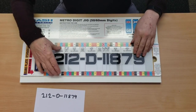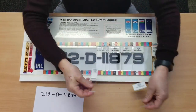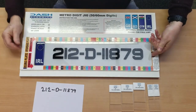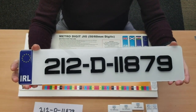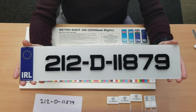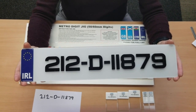Now we've completed our plate, we can remove the little spacers — pull them away very carefully. They are designed with two and a half millimeter sides to give you five millimeter spacings between your digits. Because they are very thin on the sides, it's important that you look after these — they can break, but spares are available at a cost. Put your finger in the little hole at the end and there we have our plate. Dash Dynamics — we are trade suppliers of digits and jig systems only to the trade; we do not manufacture number plates ourselves. If you want a number plate, go to a registered DVLA supplier, or if you're in Ireland, an Irish registered number plate supplier. This is a trade-only piece of kit, not for the general public — you have to be properly authorized to manufacture number plates first.